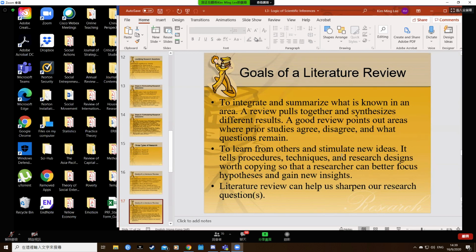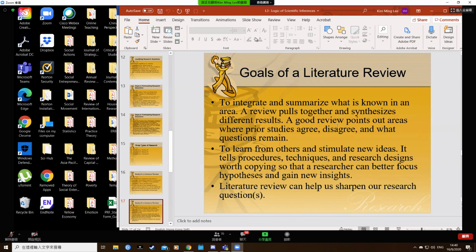It also sharpens your research question. That means help you to conceptualize. For example, different study have different conceptualization of education. So you can pick up which concept you want to study. So that is the importance of literature review. So remember, in doing your research proposal, you have to do a literature review. At least, I forgot how many journals you need to read. That means in your research proposal, you need to include several academic journals, not just news, not just some introduction textbook. You need some journal articles.